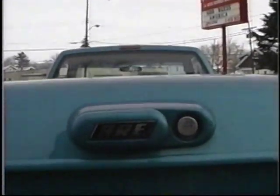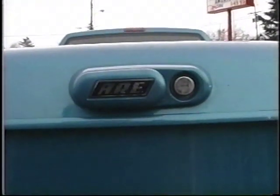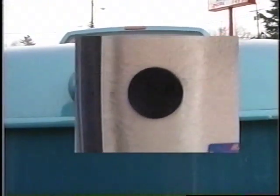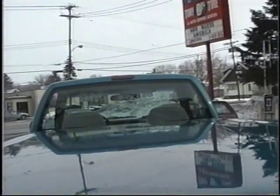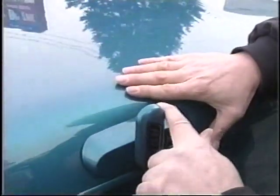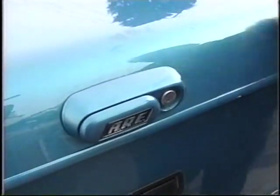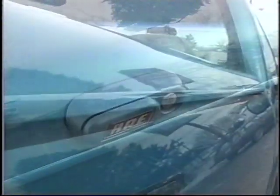But there's also a cover growing in popularity, such as this one made by A.R.E., that seals out the elements and offers your cargo rigid protection against all this winter has to throw. This hard tonneau cover is constructed of fiberglass and is hinged by two piston lift arms that make opening and closing a breeze. The A.R.E. lid from Southern Tier Cap World is also lockable, making it ideal for securing your tools or for shopping.